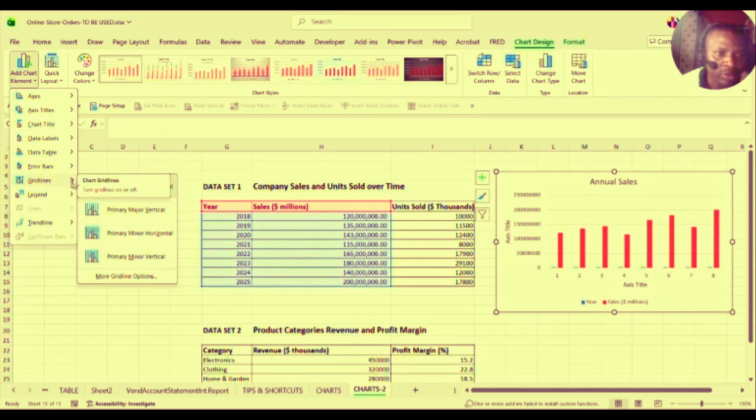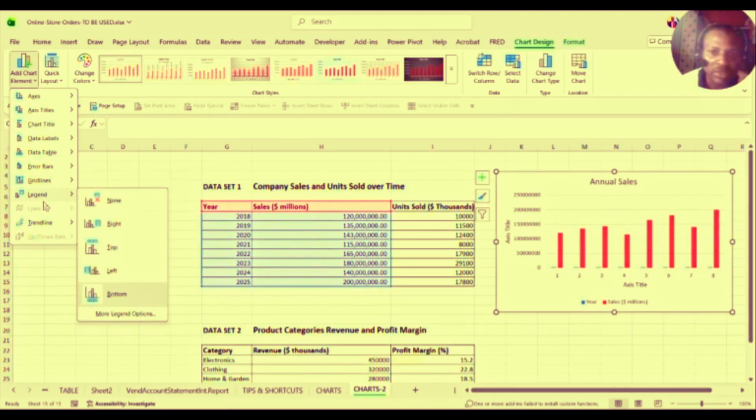Grid lines, we can show grid lines. You can see grid line is shown there so you can read easily. Can you see? It's easier to read. When it's plain like this, it's not easy to read actually where each bar ends. Okay, but if I put it here, for instance, you can see a grid box is shown in the background, which helps me to easily visualize and read the data more. Primary, minor, horizontal. You can see another one is doing horizontal one. Primary, minor, vertical is doing vertical as we have. These are what we call chart elements.